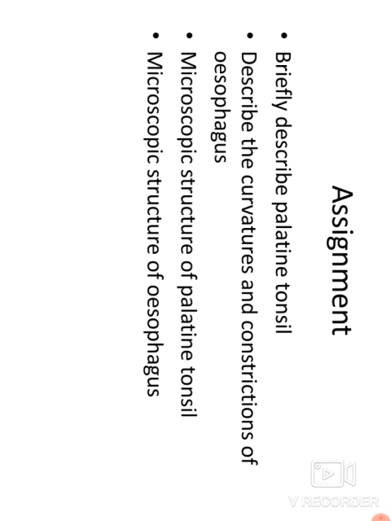Then next is the microscopic structure of the esophagus. One diagram is necessary. Also use the pencils accordingly, the blue and pink colors. Lymphatic nodules you can color blue, as they take the hematoxylin stain. The esophagus microscopic structure from inner to outer: mucosa, submucosa, muscularis externa, and the adventitia. Okay, thank you.